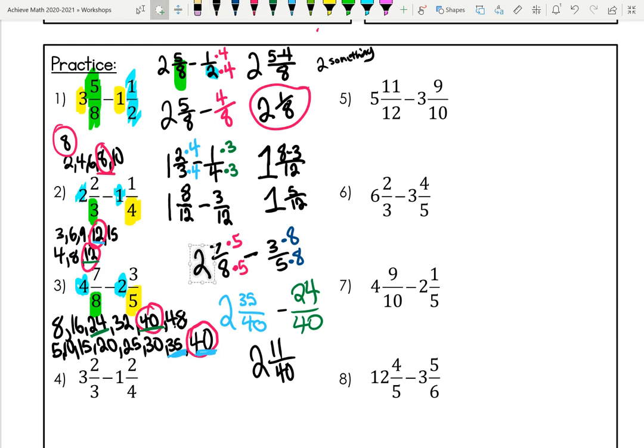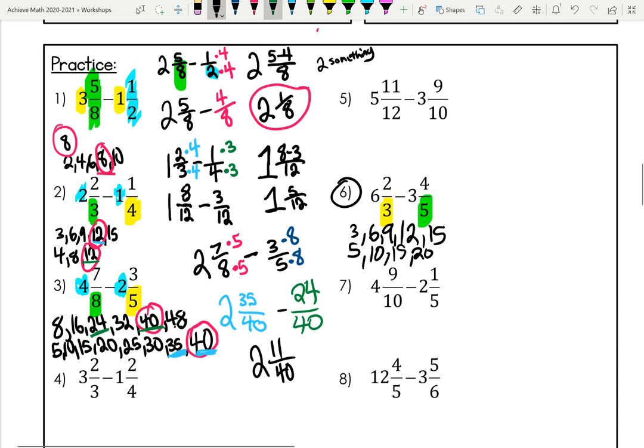Okay. So now I do want to jump ahead. I want to do a different problem with you because I want to show you a situation that might come up. Let's go ahead and look at number 6. So we're going to skip ahead to 6. I'm going to write out my list of multiples immediately. 3 and 5. I see that they're different. This is something that I'm going to have to address. 3, 6, 9, 12, 5, 10, 15, 20. And then I keep going with my lists, and I see an LCM of 15.